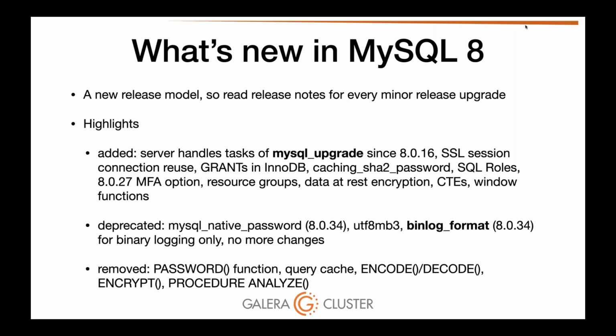Deprecated, important for the Galera folk, of course, is the binlog format. You don't need to put binlog format equals row any longer because binlog format as an option is deprecated, because no longer will there be statement or mixed mode replication going forward. And UTF-8 MB3 is no longer supported, but UTF-8 MB4 is from a collation standpoint. Also, you'll notice that the password function is removed, procedure analyse is removed, and the likes of the query cache is gone. But query cache doesn't matter for Galera users because you shouldn't be using the query cache anyway.